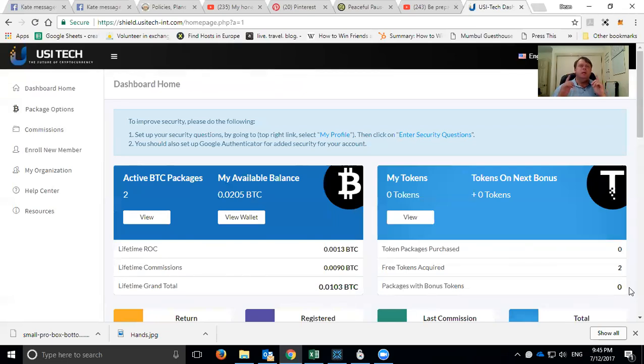Hope that was helpful. For those of us that are withdrawing each day, congratulations on hitting that milestone. Everybody else, you should be withdrawing a little bit to get some cash off the table when you can, and secure some of those profits with the rise of Bitcoin. At the moment, you could take a little bit of money off the table and put it back in to pay yourself back some of your investment, which is a very sound decision to make as well.